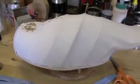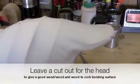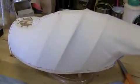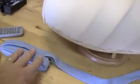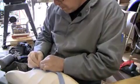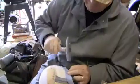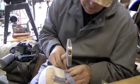We now have the canvas completely stretched over the wire. We have the edges trimmed off. We've also gone through and applied a little bit of Titebond 3 waterproof wood glue to the seams. That allows the canvas to have a little bit of protection from unraveling. It also keeps it down. We're getting ready to install our quilt binding around the edge. Hit a staple underneath it, so you'll go through a few of these nails.